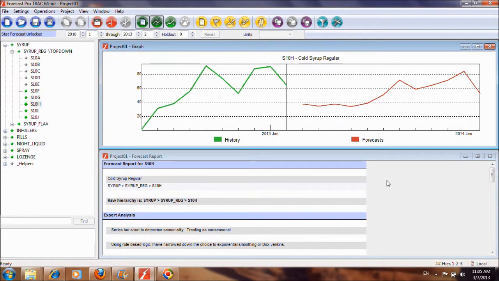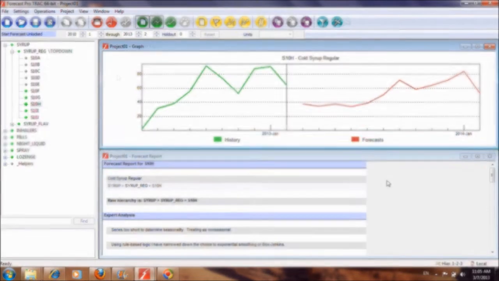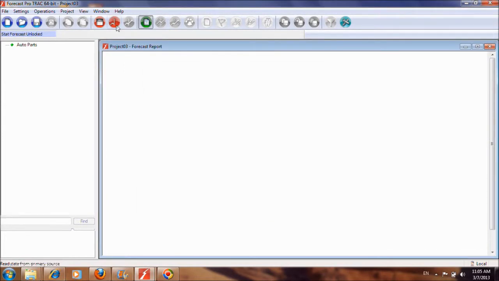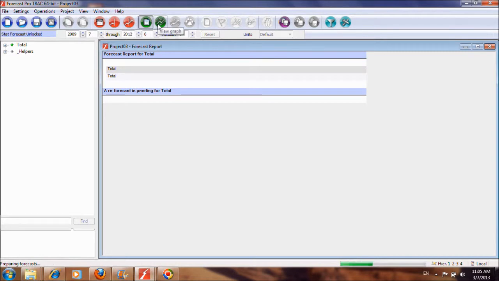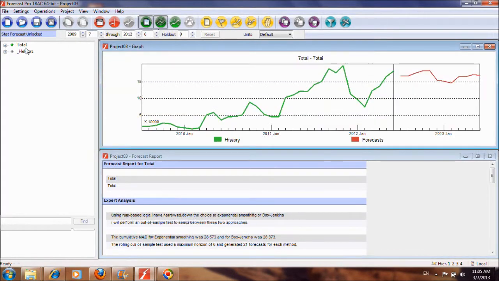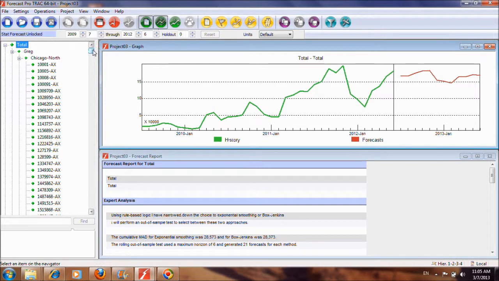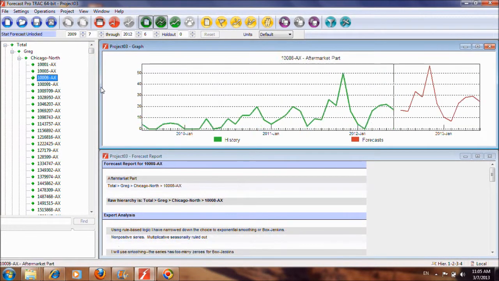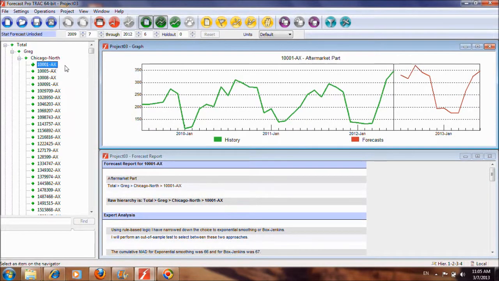We've talked about a number of ways in which we can create and manipulate forecasts in Forecast Pro. Before we move on to things like reporting and tracking accuracy, let's just recap what we've gone over so far. When we read data into Forecast Pro, it is going to create statistical forecasts for us automatically for all of the items that we're bringing into the software. And so in this case, we used the auto parts example where you can see we created a forecast for each of these SKU by warehouse by salesperson combinations.